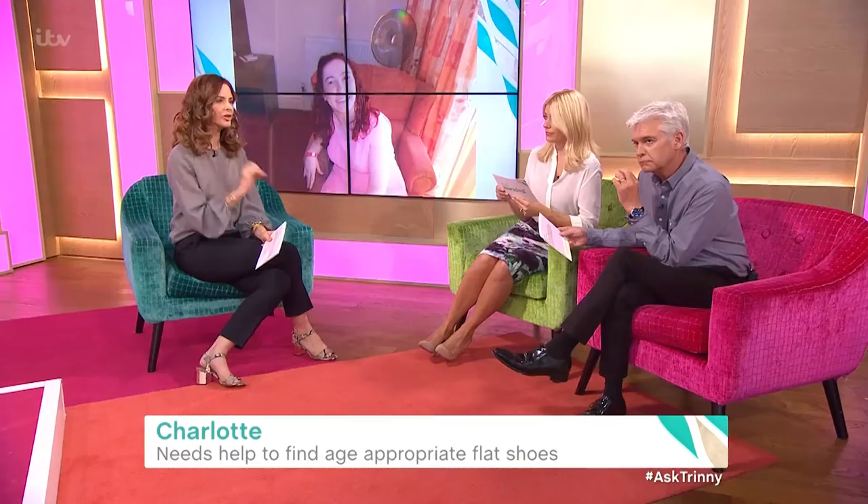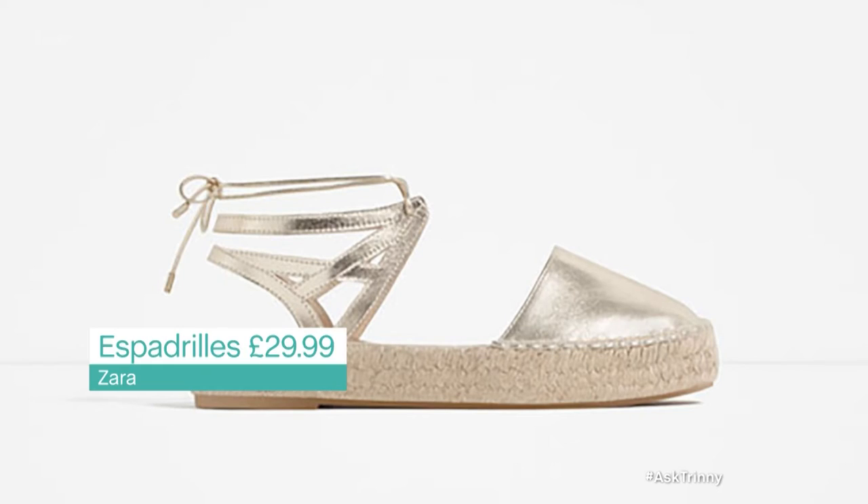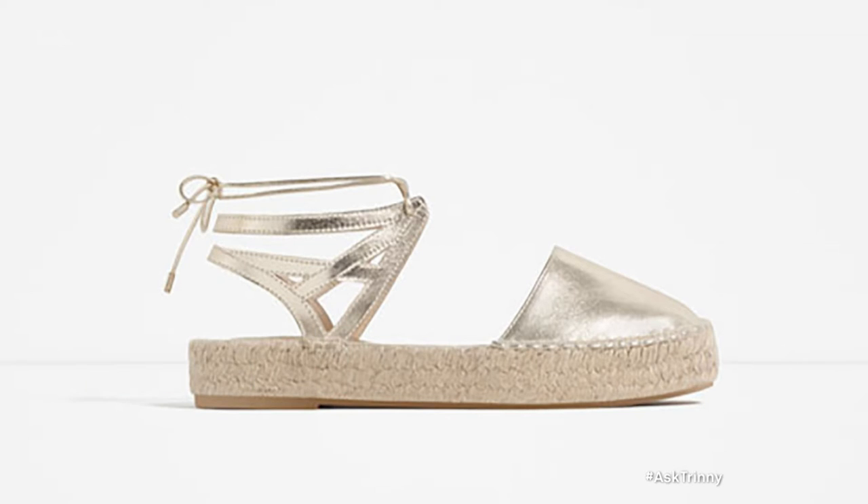Well, Charlotte needs a shoe, so she's asking for a shoe. So I would say, Charlotte, it is tricky to find good flats, but I have found three pairs of really good flats for you that I think follow the three trends of the season. So one is the kind of espadrille look, but this is a very safe espadrille for you to wear because it's going to hold you in at the back and it's got a strap at the back and you've got a little bit covered of the toe at the front. And it's got about an inch height, but you feel cool in it.